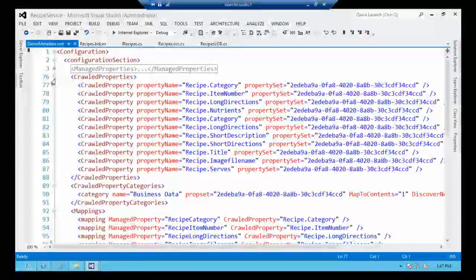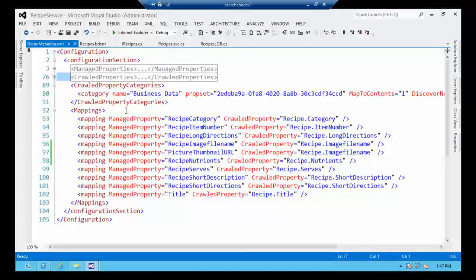We can also define our own custom categories, and then last we have the mappings from crawl property to managed property. One thing to note here is that the script is helpful by default. It puts the mapping at the front of the list. So if you have multiple mappings for a managed property, it puts your custom ones at the front. A frequent error people get into is putting their crawl property at the end and then not realizing that there's a crawl property that was already mapped and it wasn't their custom one. I've run into that problem. This script takes care of that. You can optionally tell it to put it at the end if you want.